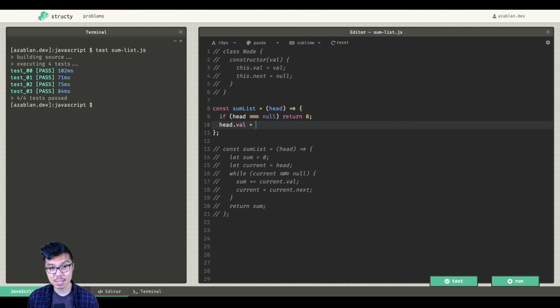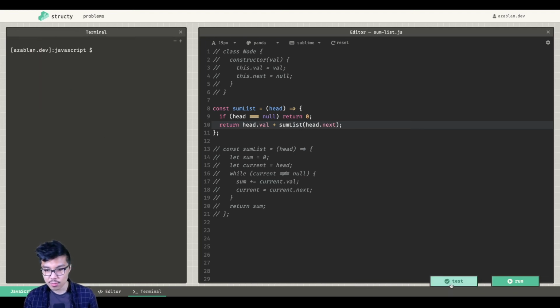How can I get the sum of the remaining nodes after my current position? Well, that's just about calling your function recursively, right? And passing along head.next, right? So always try to think about your recursive call for the type of data that it returns, right? It gives me back a number representing the total sum of everything starting at the next node. I'll take that number, add it to my value. That should give me my complete sum. So I'll just return it. So I'll give this a shot. And the recursive code is quite short.